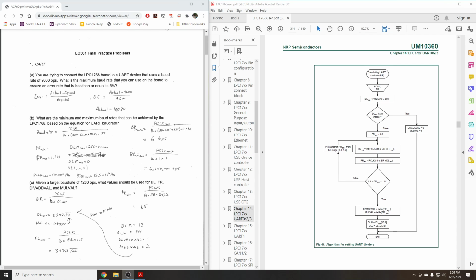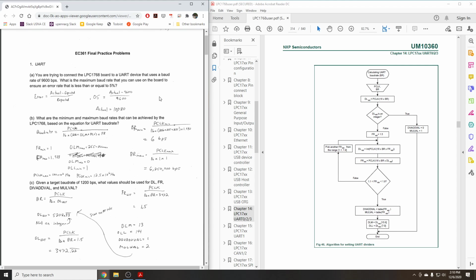So here we're looking at the error, which is the actual baud rate, what we achieve whenever we do this calculation, minus the expected baud rate, what we were trying to get to, over the expected, the target baud rate here. I think is what we use this year. So here we're trying to figure out the highest baud rate, the maximum baud rate that we can use in order to still end up within 5% error rate. In this case, we're using 5% instead of 2.5%. So maybe your company tells you that 5% is fine.